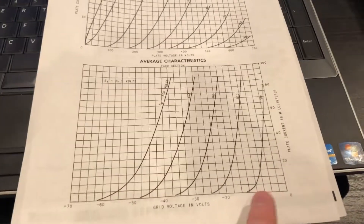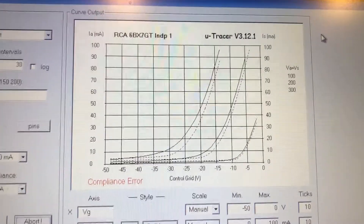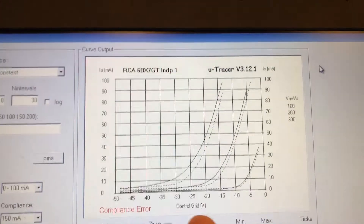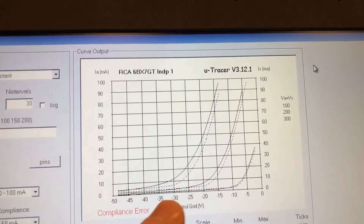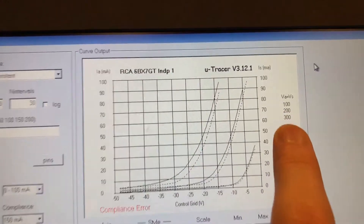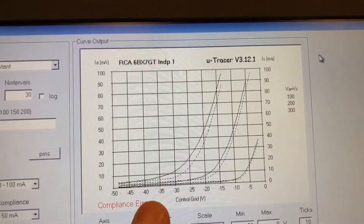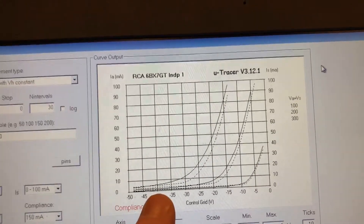And that's exactly what I'm seeing as an issue here with this tube. For this 6BX7 in the curve tracer, there's clearly a problem — basically what looks like a quiescent leakage. Regardless of the plate voltage, no matter how negative my grid goes, I can't drive the tube to cutoff or to zero current. There's some leakage that maintains. And for each of the plate voltages I tested — 100, 200, and 300 volts — the quiescent leakage seems to step up proportionally. So there's clearly an issue, and most likely this will get worse with age, heat, and use, and may even cause a problem or failure in the amplifier over time.